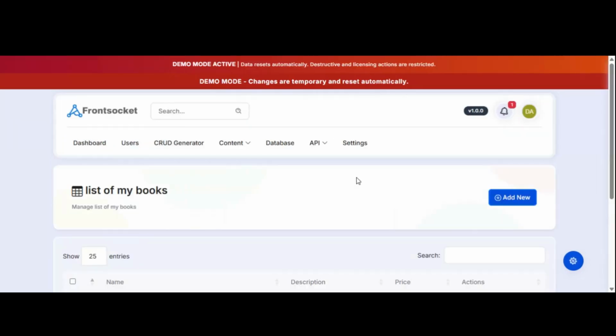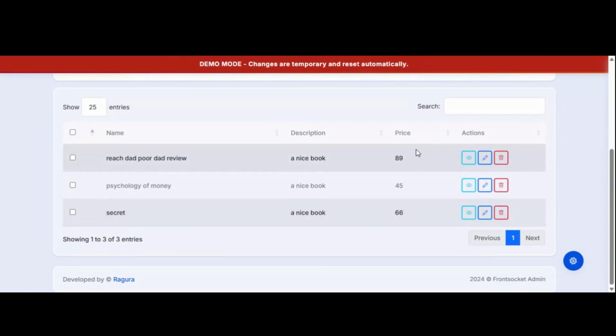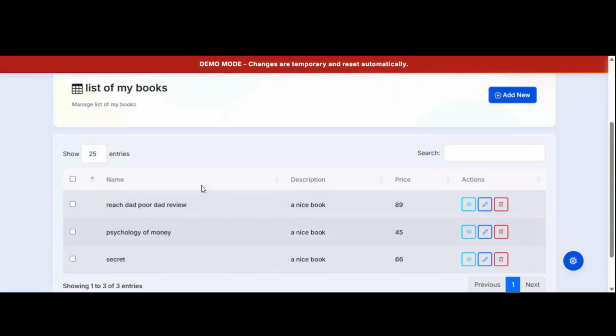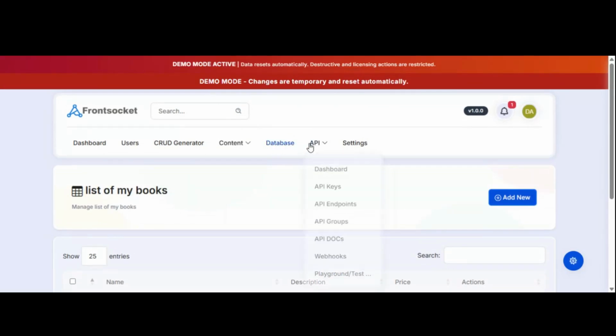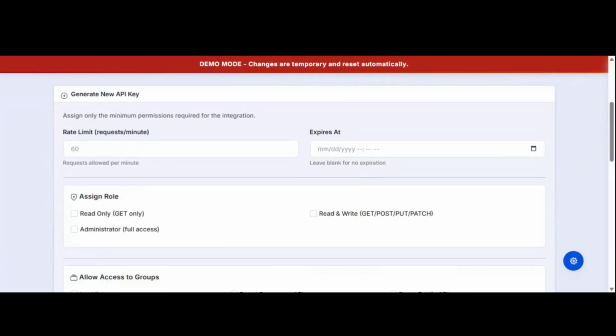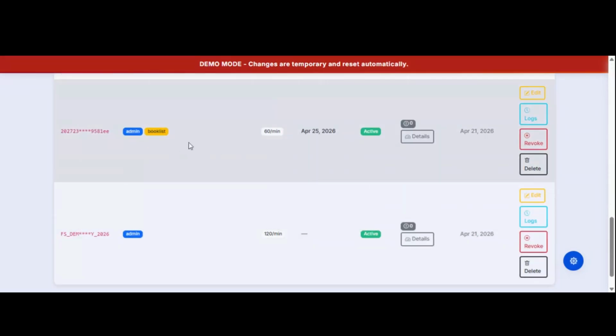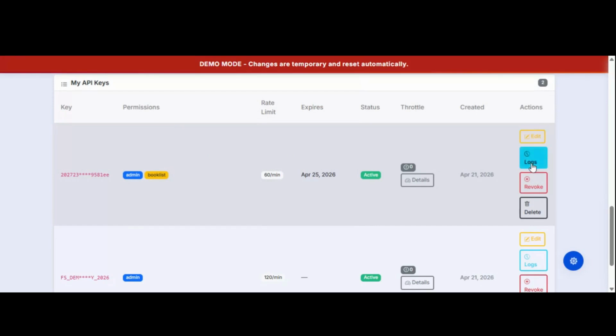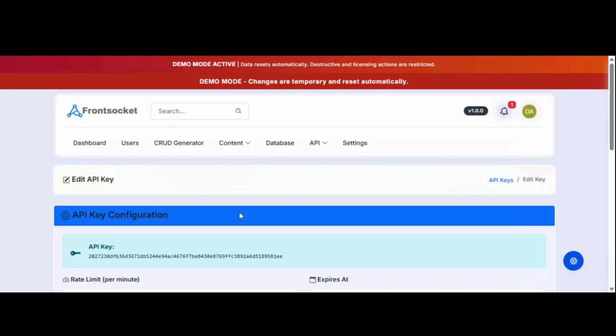When you hit save record, as you can see, you have added a new record. So if you go back to check the endpoint that you have created, you will see that the record has been added.